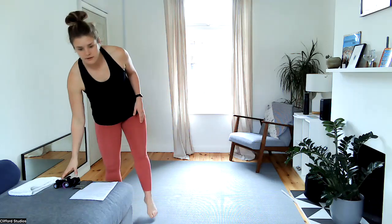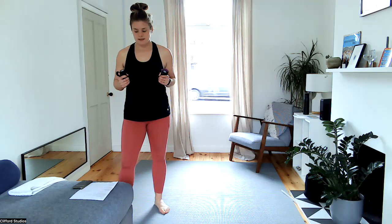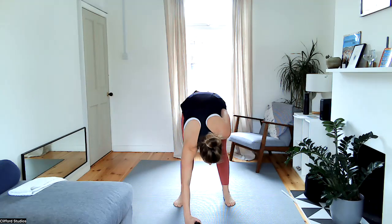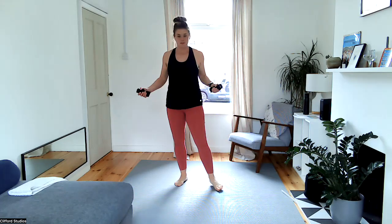So I've got my phone here for my timer, nothing else. I want you to grab your hand weights if you're using them. And I'm going to bring my list of exercises down to the front here so that I don't mess them up. Because even though I have looked at it in advance, I promise, my mind will just go blank.